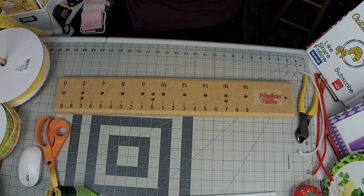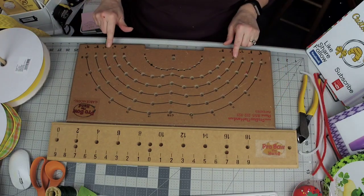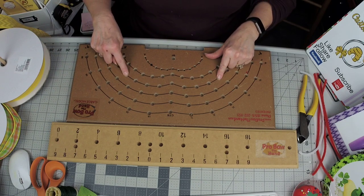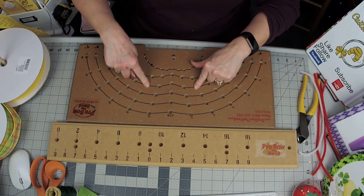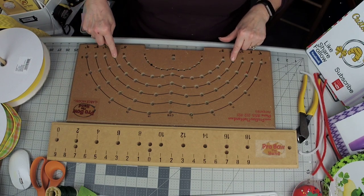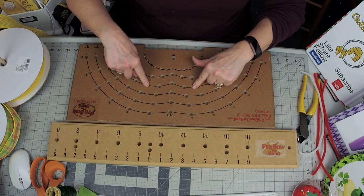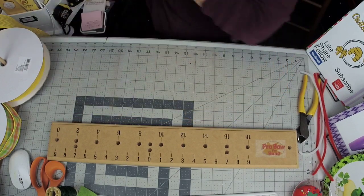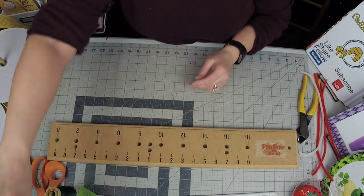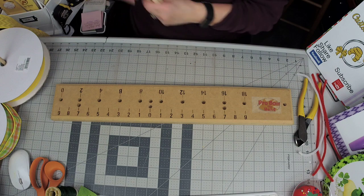Okay, so when you're doing the Pro Bow, you see I have measurements here. So the very last one is 6 inches, 5 inches, 4 inches, 3 inches, 2 inches, and so on. Okay? So what we're going to do is start out like this. The first one's going to be 6, 5, 4, 3, 2, 1. Let me get the instructions for the terry bow again. Okay, so we're going to use 3 pegs.